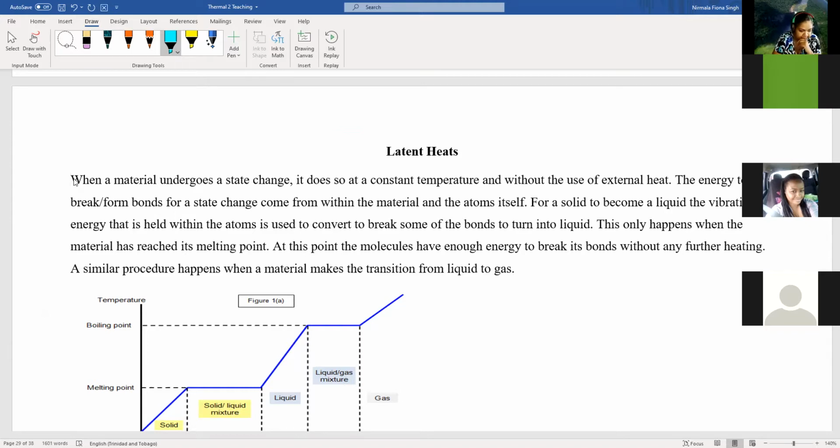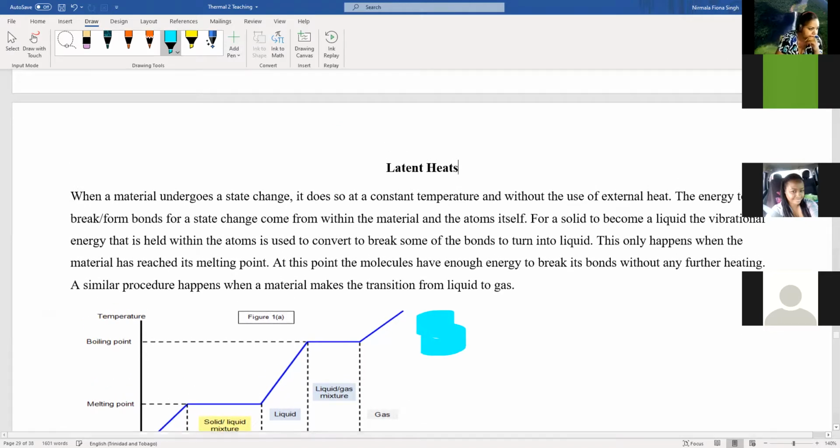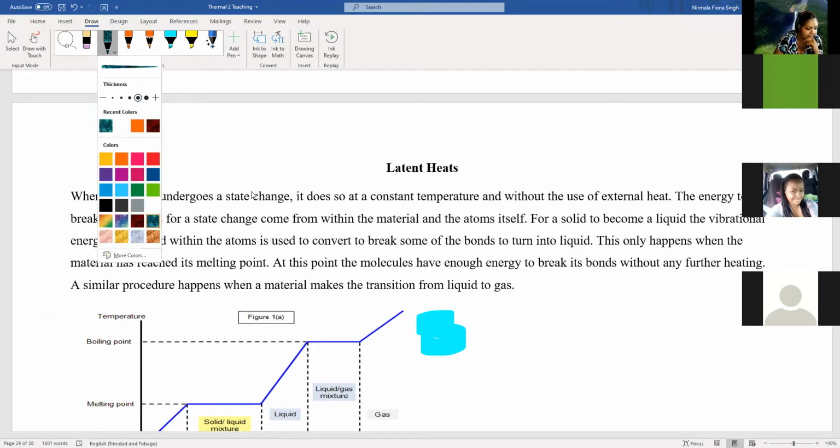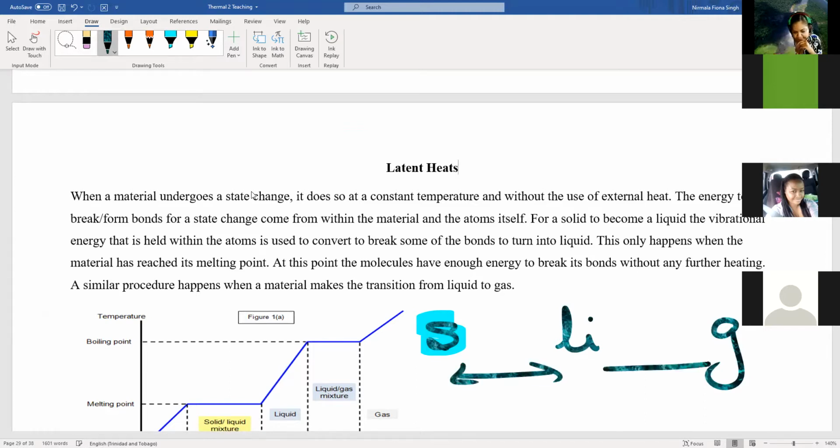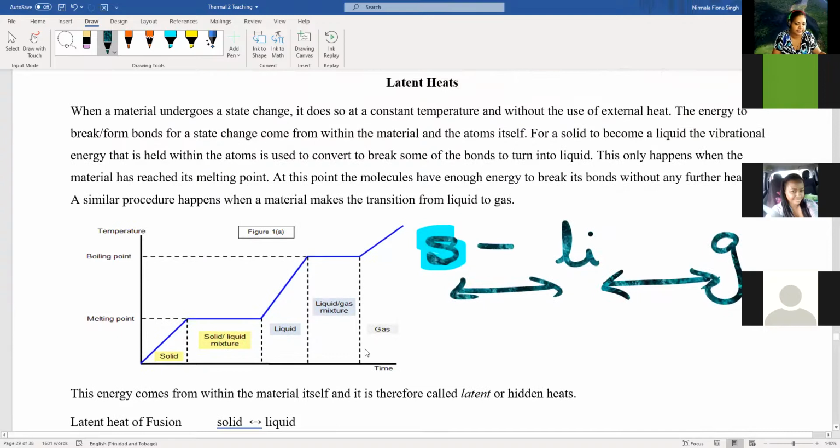All right, so let's look. We have solid. Oops, wrong marker. I have solid, I have liquid, and I have gas. Somebody else answer me because I want to hear everybody from the class. Malika, if you want to answer, you can put it in the chat so I still know that you're answering. Don't worry. When I go from solid to liquid, what am I doing to that material? Melting.